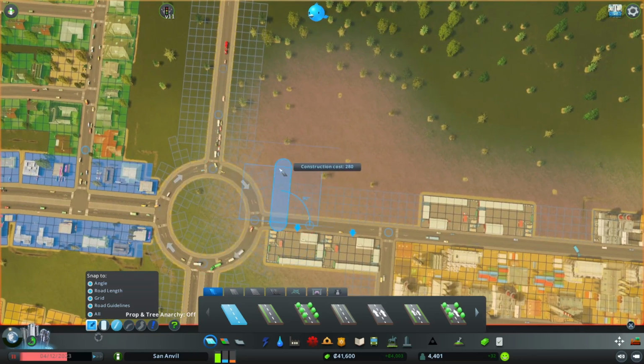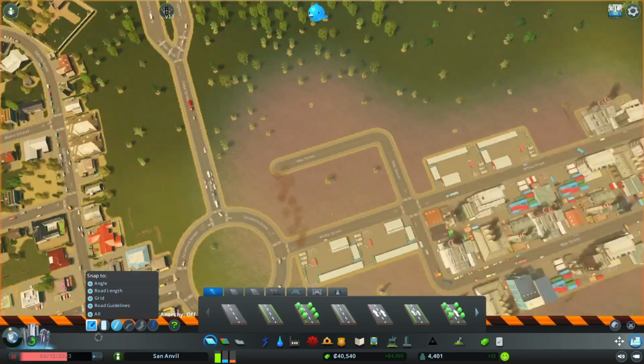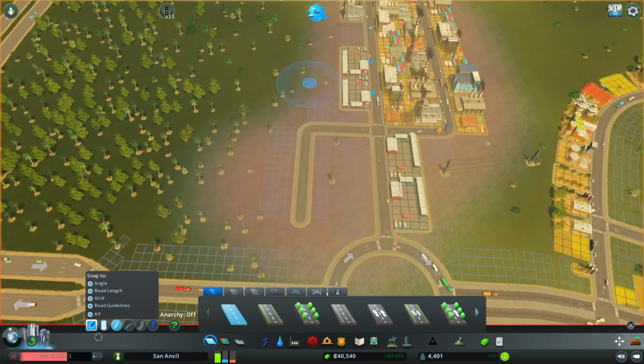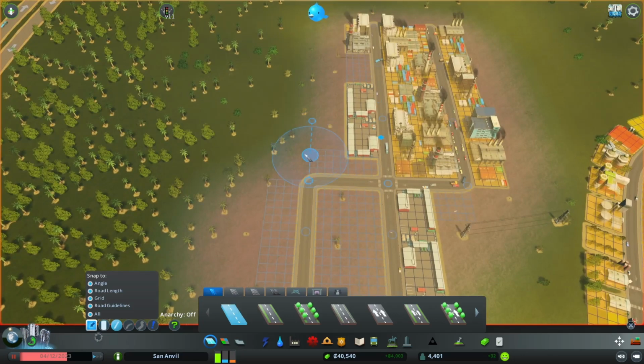What I want to do is have something that comes out there, runs along there like that. So there. It's going to go down there. Because this is going to be... Oh, no, that's going to be a 2-lane road, isn't it? Damn it. So I'm going to want this over one.